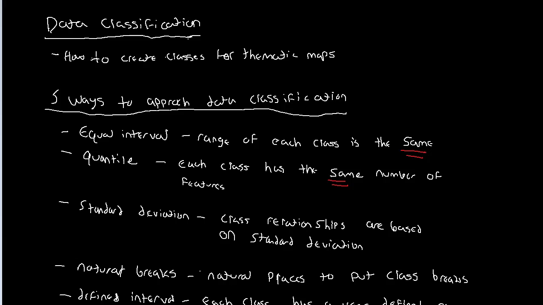In this lecture video, I want to cover the last of the classification approaches that we're going to talk about, and that's natural breaks. If we remember back to the first video, we said that natural breaks finds natural places to put class breaks. What I want to do in this video is explain what that means in a little more detail and look at conceptually what this looks like.